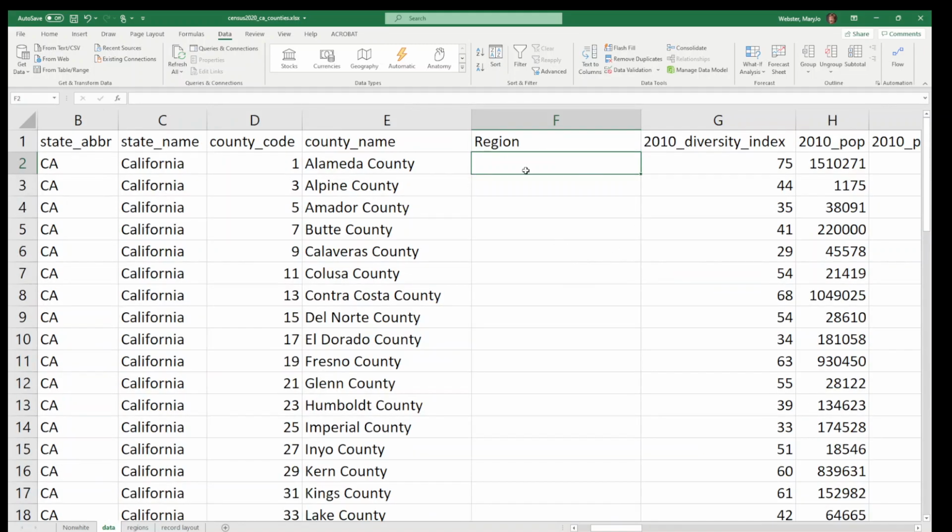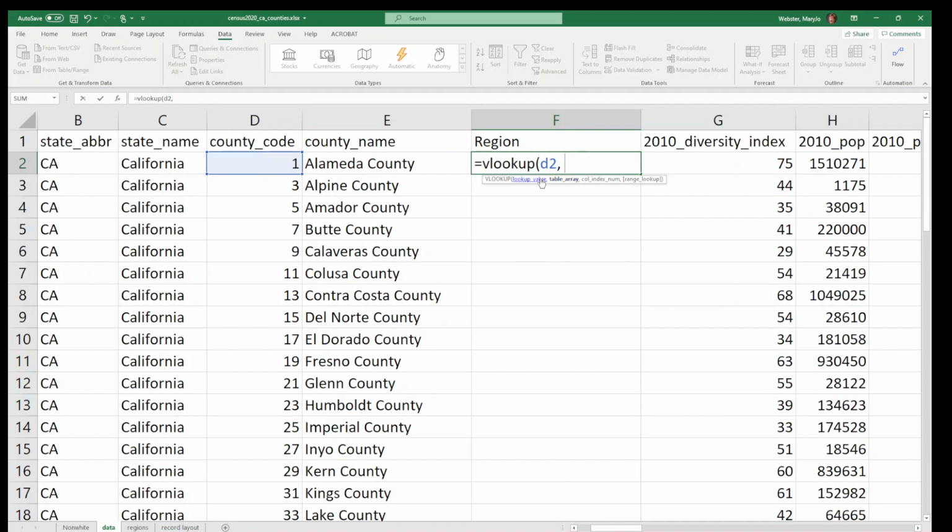Okay, so the VLOOKUP formula, and there's a tip sheet on my website here. You can see in here it has several arguments. The first argument is, what is it that we're looking up? Whatever it is that you're matching between your data and your lookup table, that's the thing you're looking up. In this case, it's this county code. So we're going to say D2 because that's the first county code that we want to look up.